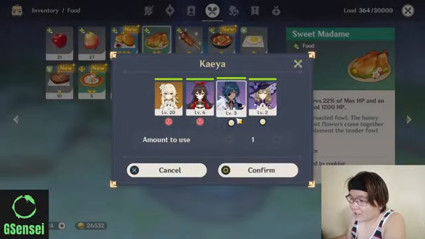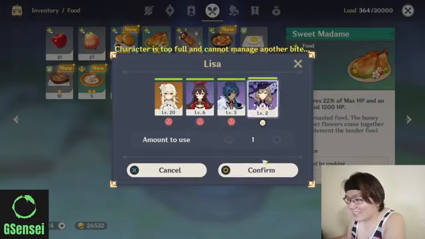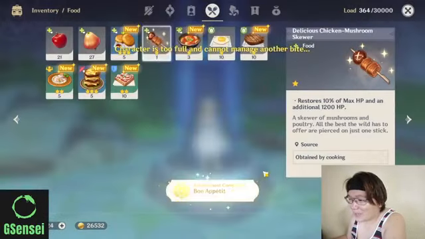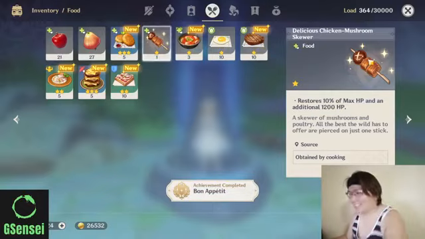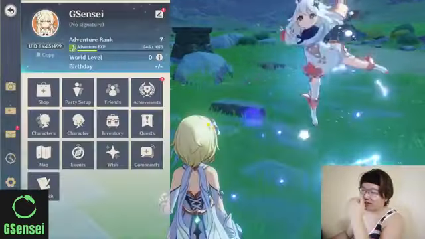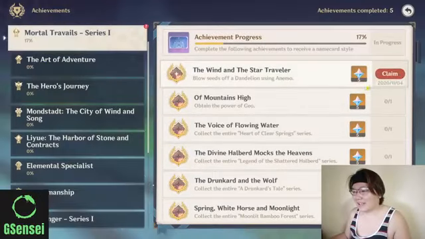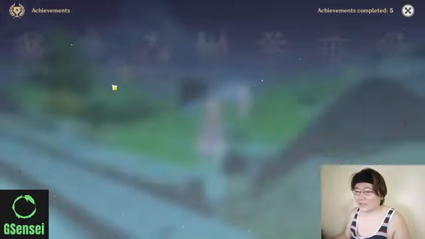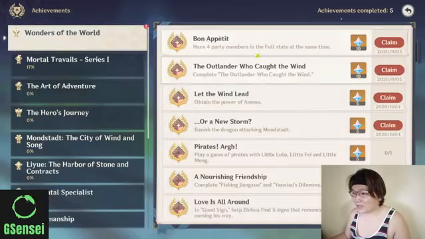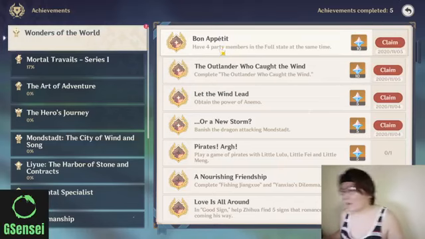So, gawin lang natin kasi alam ko may achievement to guys eh. May achievement to kapag pinakain mo lang. Ayun o. Bon appetit! May mga hidden achievement sa game. Ayan. Ito. Tapos, ayun o. Bon appetit. Have 4 working members in the full state at the same time.